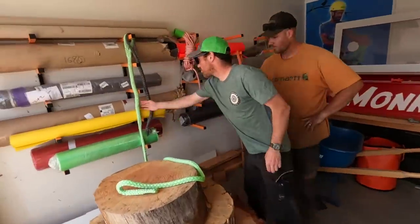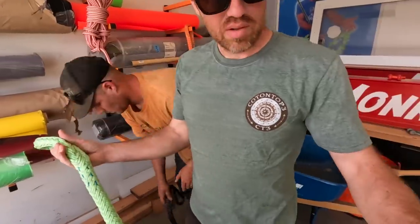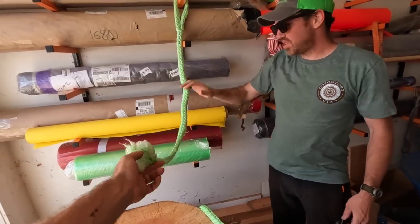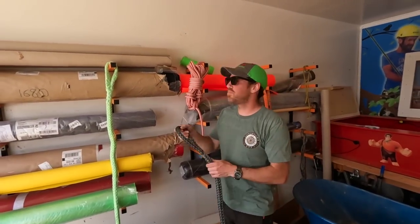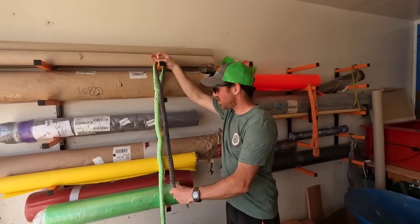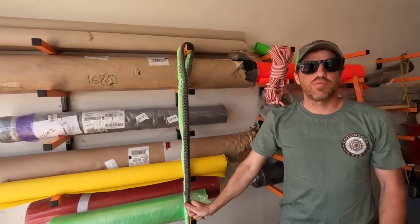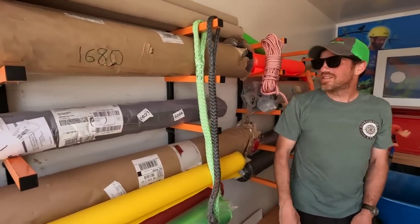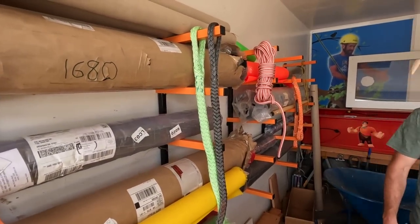We've been splicing and breaking this stuff at about 30,000 pounds. Which, it's rated at about 21, but it's been pushing 30 with a really good splice with a good taper. This is 5/8. It's rated at 16. We've been hitting 21-ish, which is what this stuff's rated at. So All Gear, good job. Your rigging rope is legit.